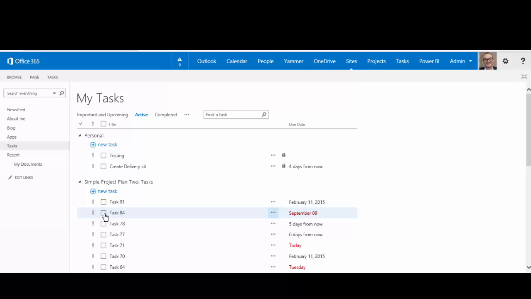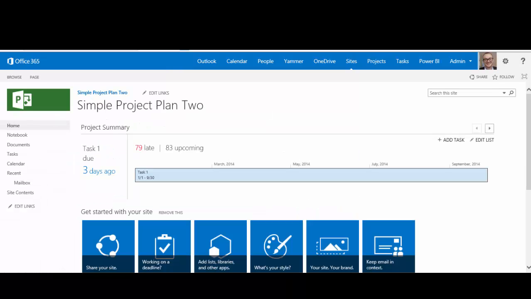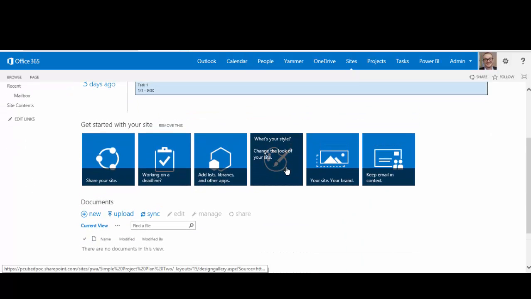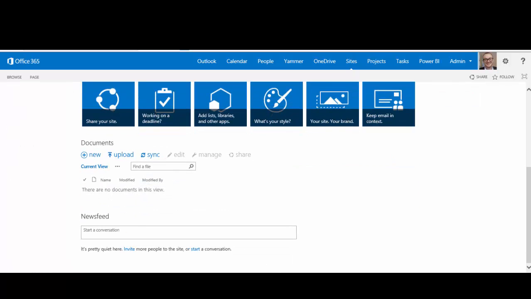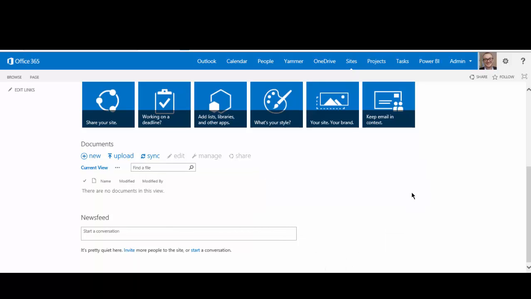So if I go over here back to my simple project plan, what we're seeing is a collaborative project workspace that contains project-related artifacts, and helps teams communicate. Within this site, they can share information, better manage the project pipeline, and more effectively measure the team's ideas throughout the project lifecycle. With these projects, you can utilize a project site template in SharePoint that includes documents, tasks, calendars, all specifically geared to working on projects.